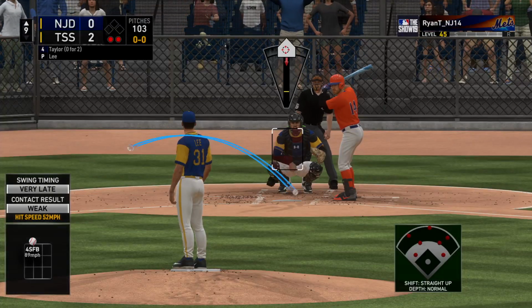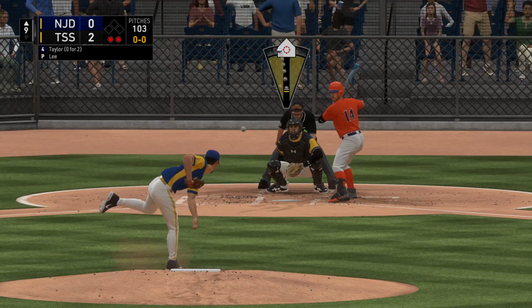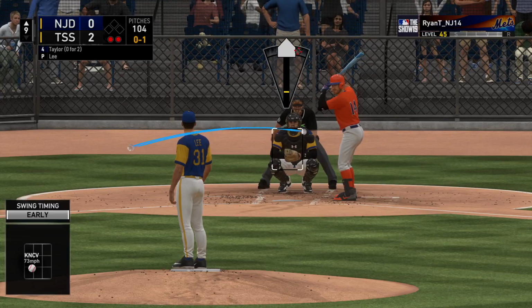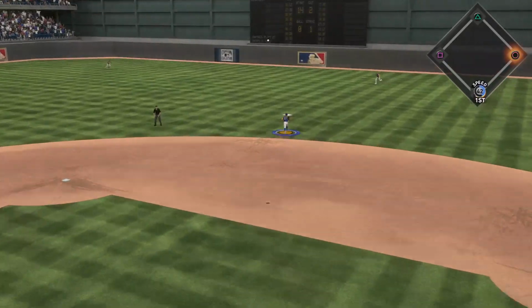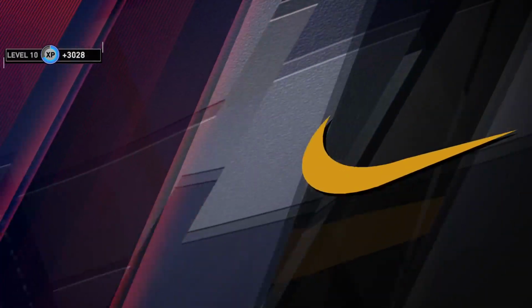Digging in once again, Ryan Taylor. He comes to the plate as the last chance for his side. 2 out here in the 9th. Now a check swing, but it's strike 1 anyway, says the home plate umpire. And he popped it up. Altuve is there to make the catch, and with that, the ball game is over.